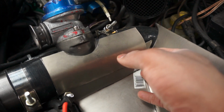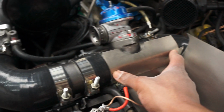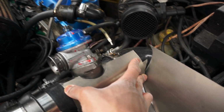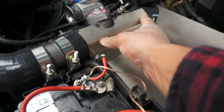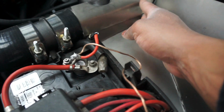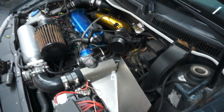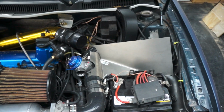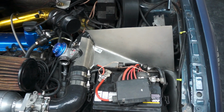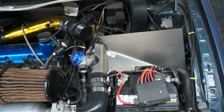Or I could just totally get rid of this piece. I don't really need that overhang there. But it actually does work out quite well like that, so I think I'm just going to leave it. I'm going to try and tack it on, and we'll see how everything works, and then I'll start building up the wall. But right there, it does look actually pretty good. I'm going to have to set the filter in there just to see what that does, but it looks okay. So I think I'm just gonna run with it like that, and we'll see.